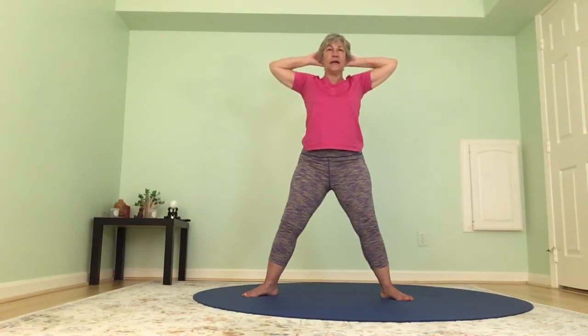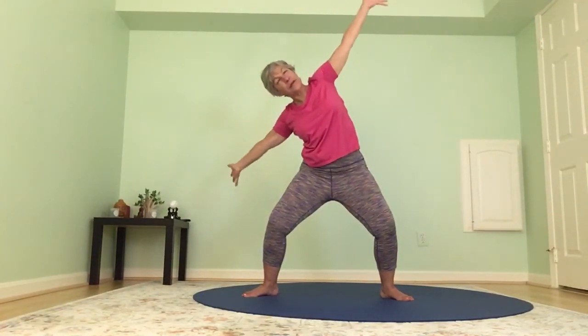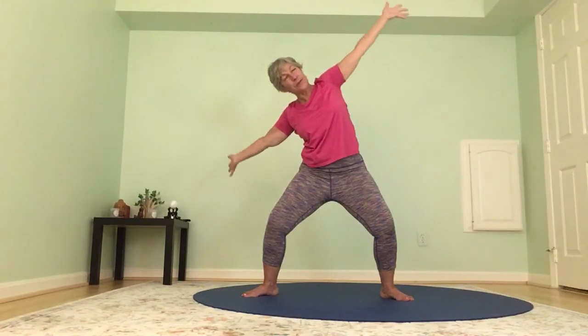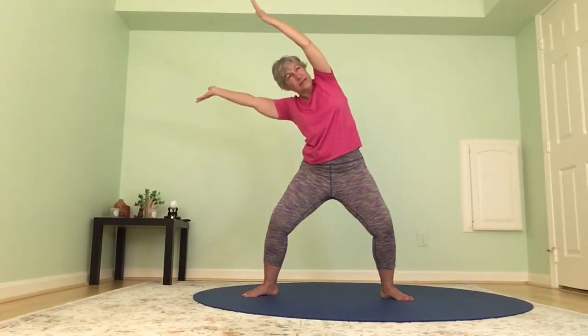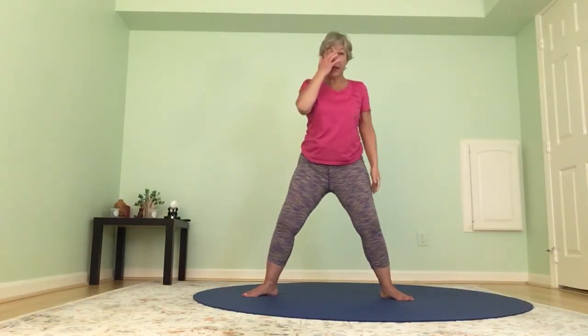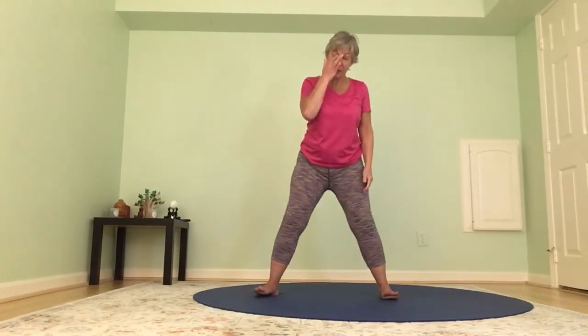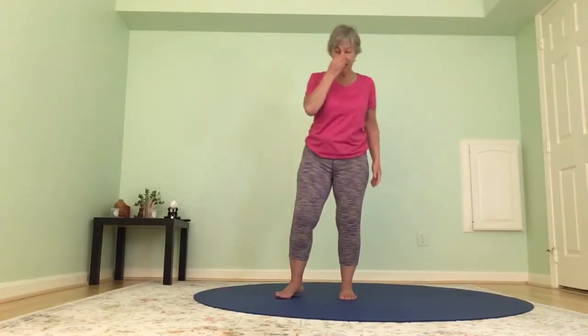Hands behind the head. Knees bend, elbows to the left. Staying here. Open and in. Take it open and in. Take it open and in. Now extend the arms by the ears and then lift up. Woo! Release the hands. Shake everything out. Inhale and exhale. And just heel toe or hop your feet side by side.